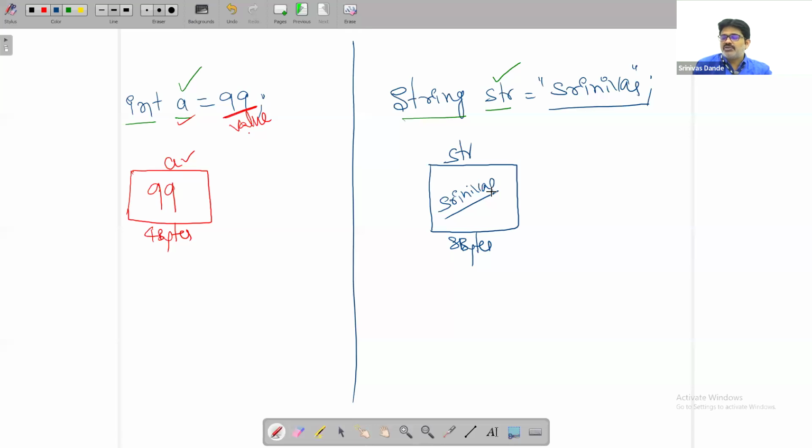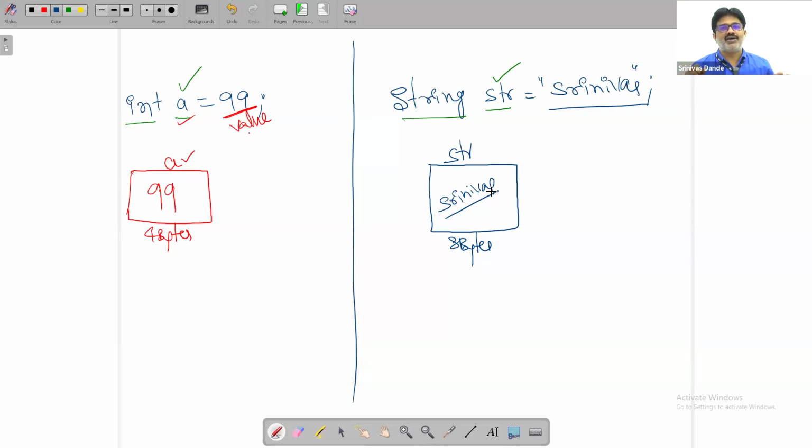So you have to ask me a question. Assume I am telling that it is storing Srinivas in that allocated box. So you have to ask me the questions now. Sandhya asked me a question: it has more bytes.